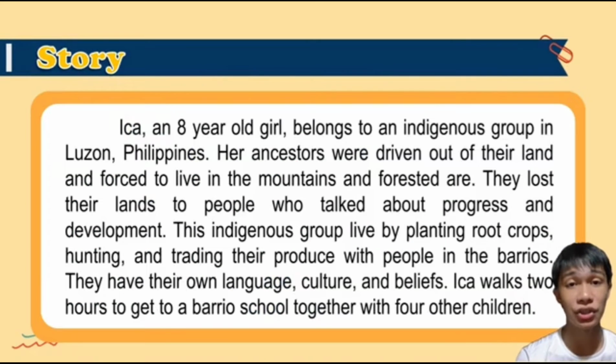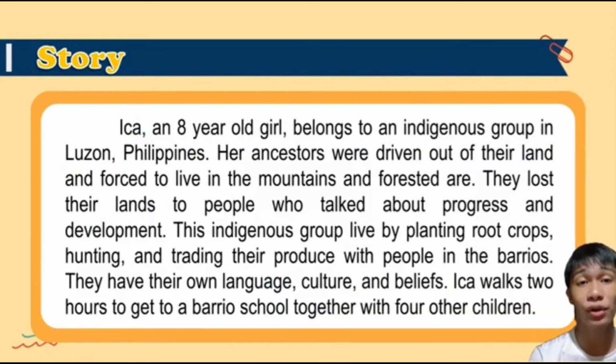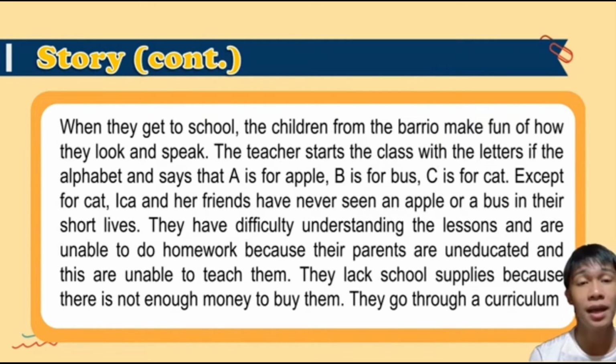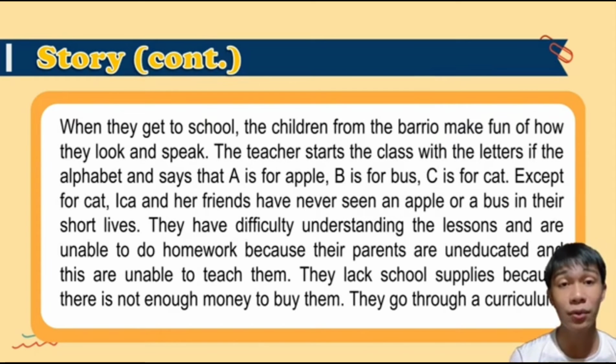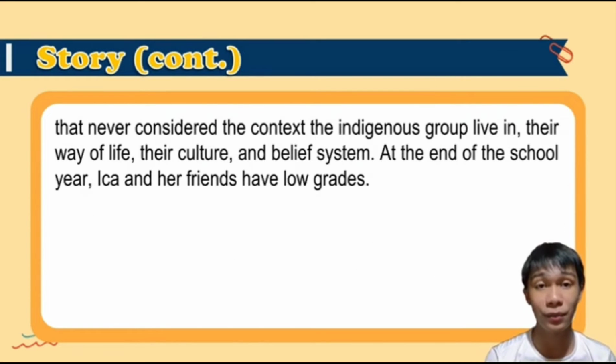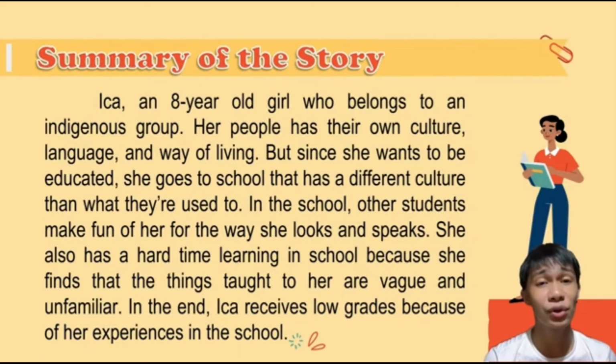To begin our discussion, I was supposed to share with you a story that depicts the situation of the majority of our indigenous children. But since the story is quite lengthy, I will instead let you read the story on your own. You can pause the video or take a screenshot if you want to read the full story. To summarize, the story is about Ika, an 8-year-old girl who belongs to an indigenous group. Her people have their own culture, language, and way of living, but since she wants to be educated, she goes to a school that has a different culture than what they're used to.